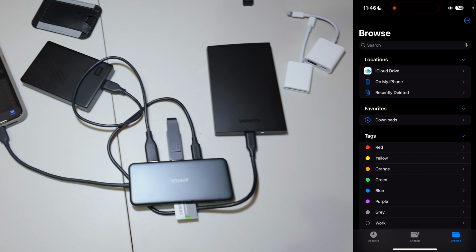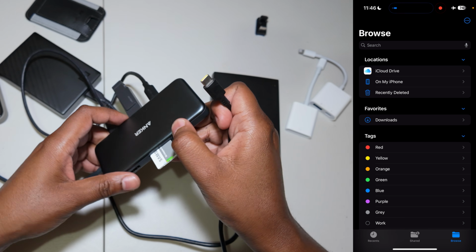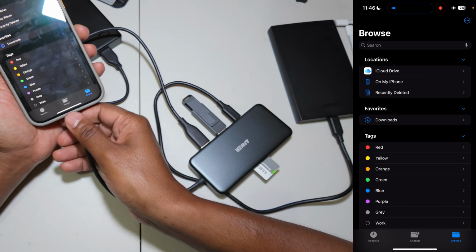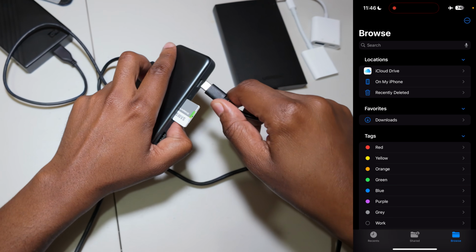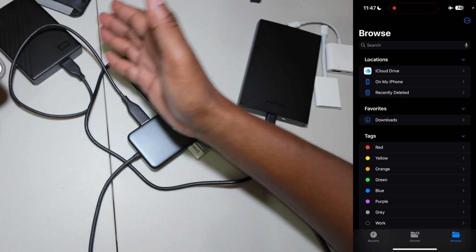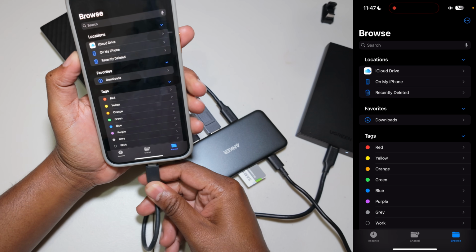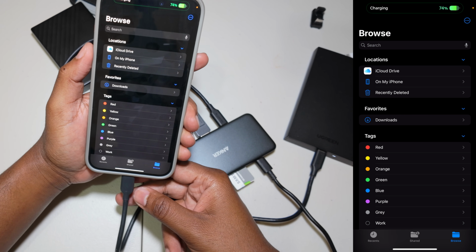So what you need is this. Now this, of course, is a power adapter. I'm plugging this into the power delivery port that you see right there. What you have to do, pretty much remove it. Plug it in, of course. Everything now has juice, everything now has power. And then you connect this once more.